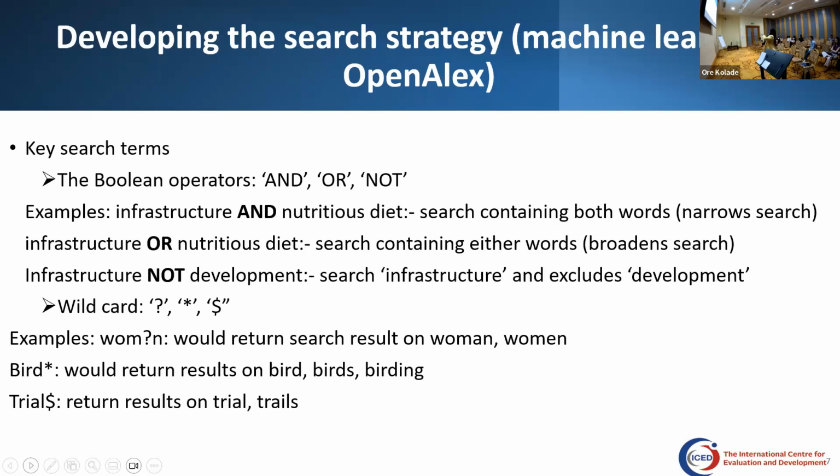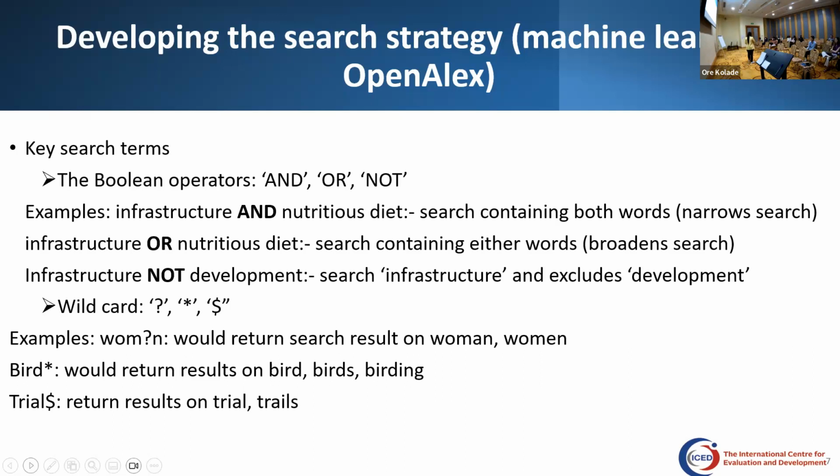There are some also wildcards you can use in doing your search. You can get this information, it's accessible online. What kind of Boolean operators you can use to restrict your searches. So you can use the comma, the question mark, the asterisk, and the dollar sign based on what you are looking for. So if you want to be specific enough, then you go for the AND. If you want to be restrictive or you want to open up, then you go for the OR. All right, so now you have your search strategy, you know how to go about it.